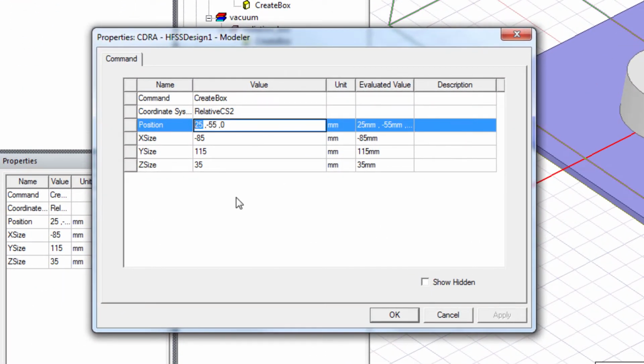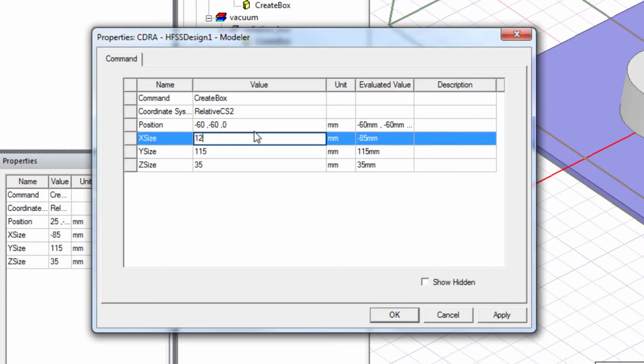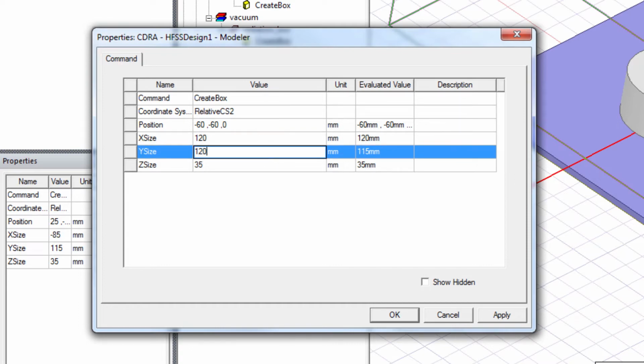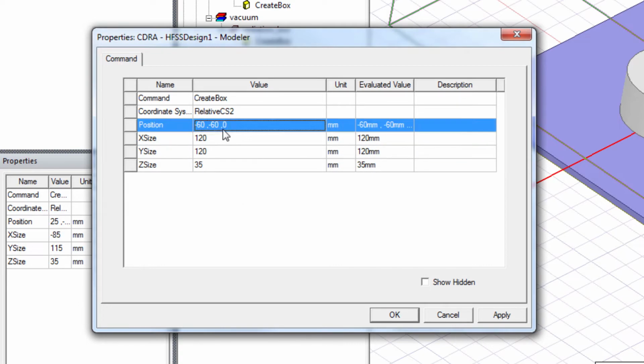so I'm going to define minus 60 millimeter, and here is 60. So it should be 120 millimeter, 120. And below the radiation box, because below the surface of this substrate we have a ground plane, so no significant radiation happens below the substrate at all.